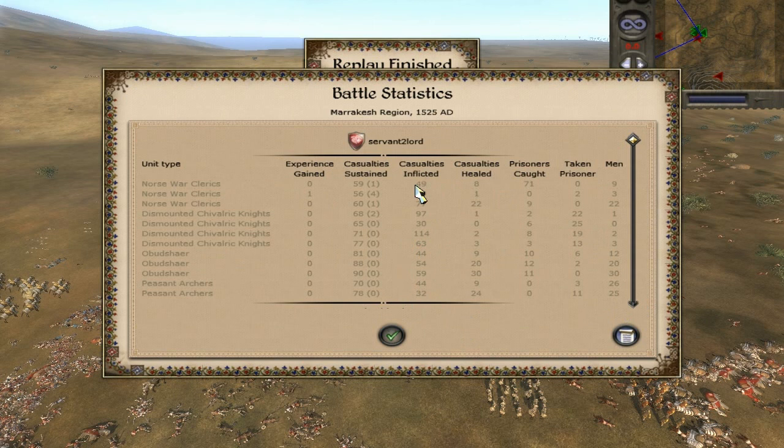Let's have a look at my units here. These Norse war clerics were pretty decent, did really well. This one captured quite a lot. My chivalric knights did good. My Abershire, they still held, but they got shot up a lot by those archers, so that's unfortunate. But otherwise they did really good. They are a very good two-handed unit. For some reason they're just better than others, in my opinion. And they caught quite a lot as well. My peasant archers did good considering they were peasants.